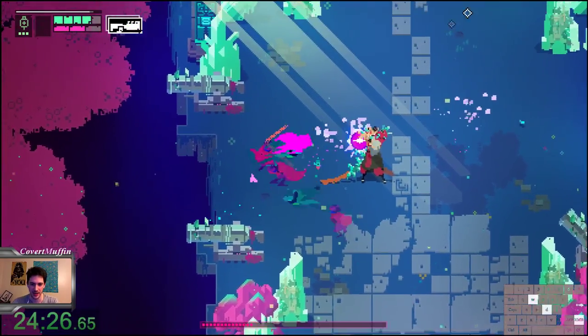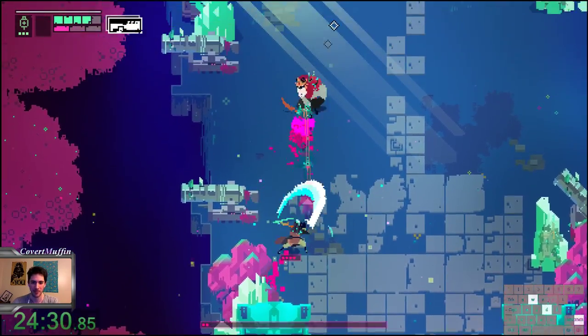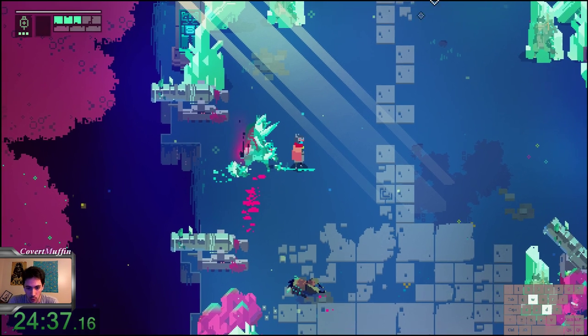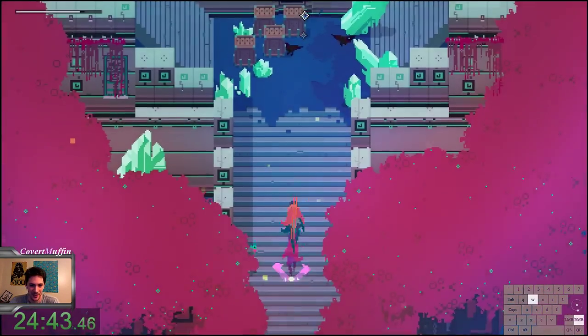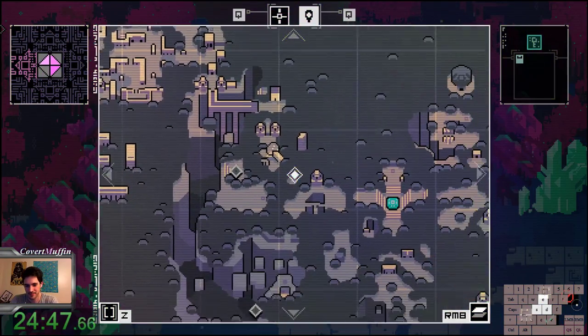So here what I'm doing is I'm actually swapping weapons in order to take the shotgun off of cooldown. Because normally the shotgun actually has a cooldown associated with it. And so that was a pretty sloppy fight on my regard. I just missed my manipulation and wasn't able to improvise well enough. But that's okay. That was really good.